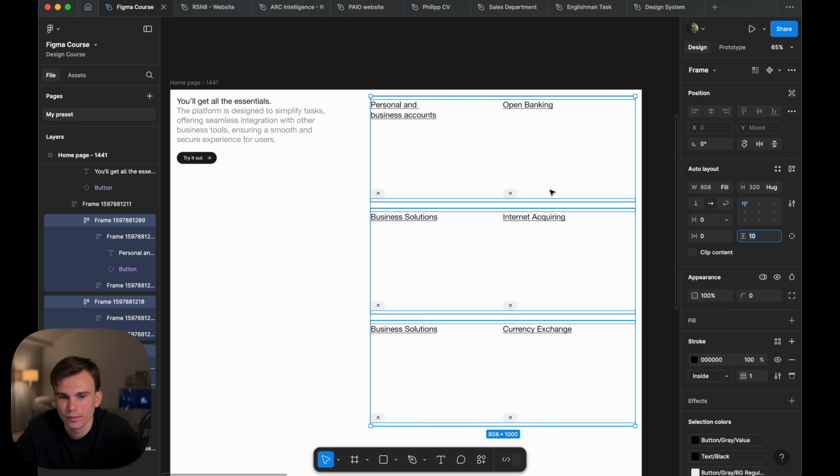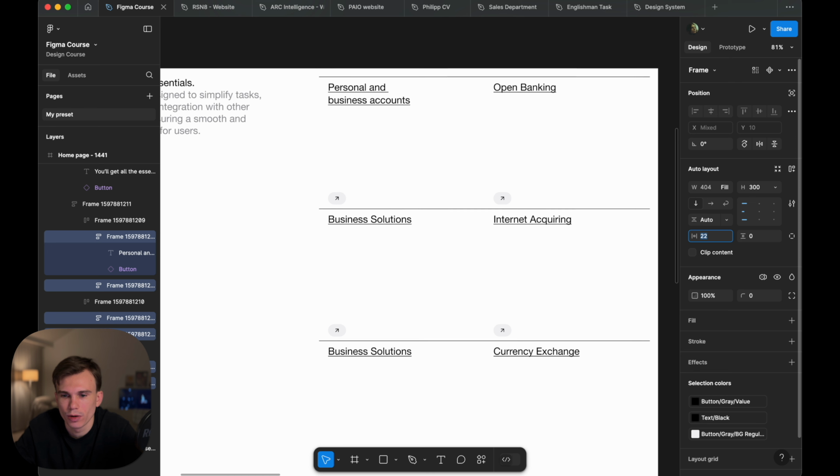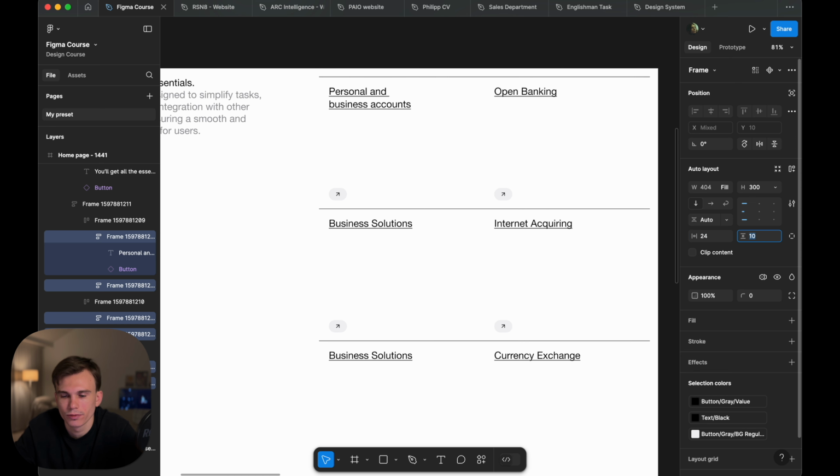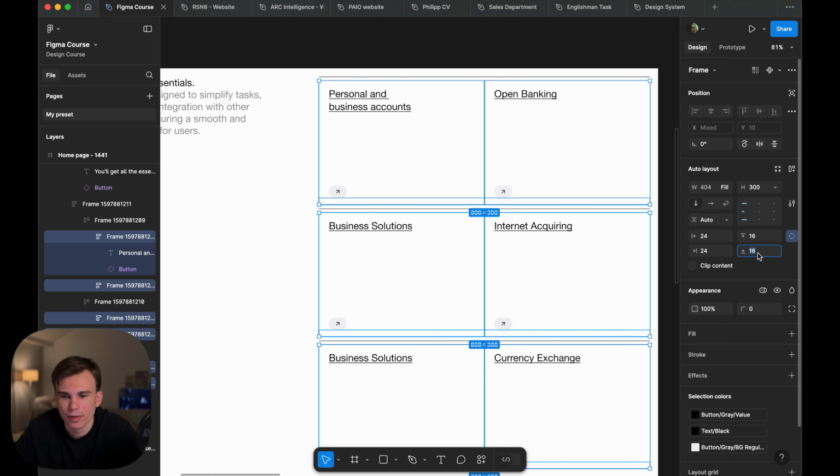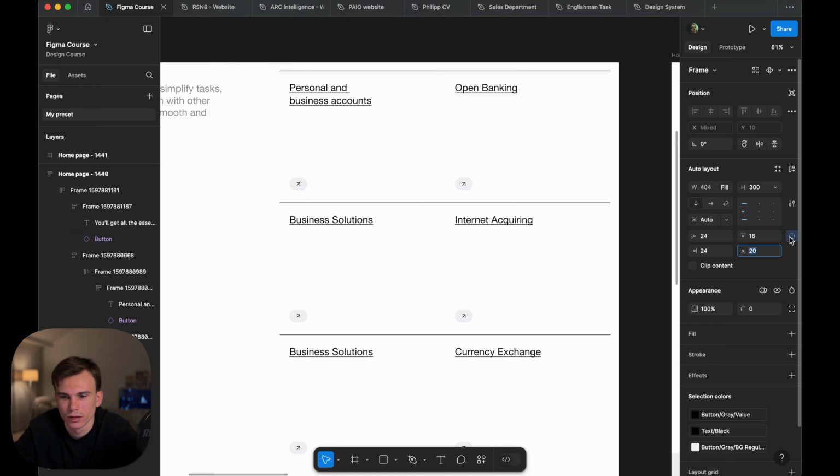It should be 16, and here should be 20 and 24 from the left. So let's do it. We select all of them. Here should be 24, and here should be 16 at the top, and at the bottom it should be 20.